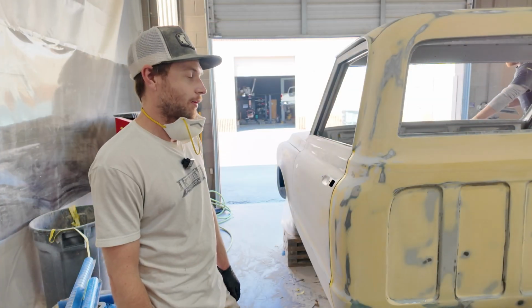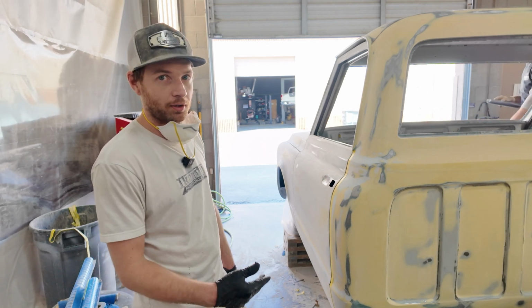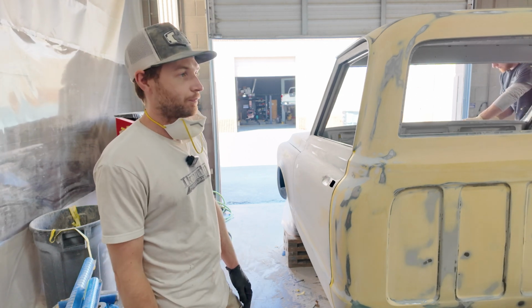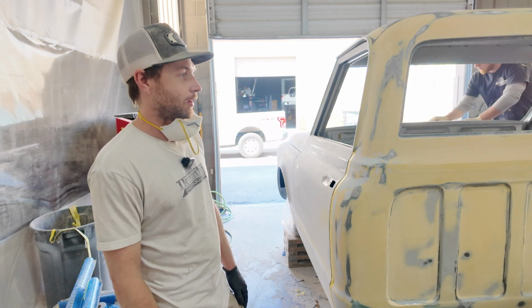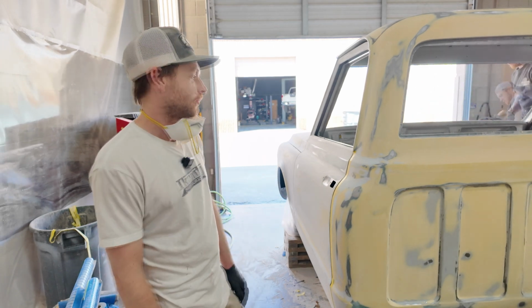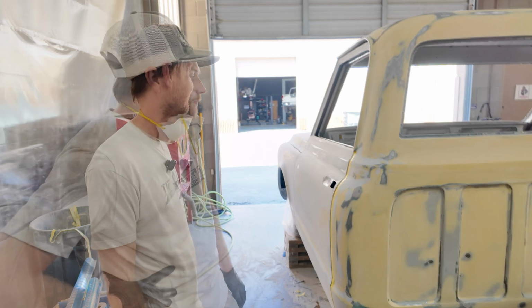We hardly ever get a truck completely perfect on the first shot. We'll get it as close as we can and wet check it, get it in primer, and then after it's blocked out, it gives us a little bit better idea. We can see a little bit better with just a solid one color on there versus a lot of different layers of filler. Hundreds of hours, if not thousands of hours worth of work.